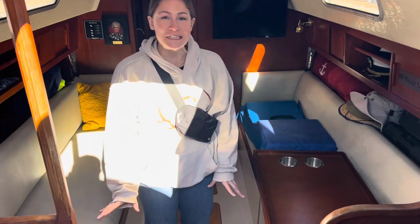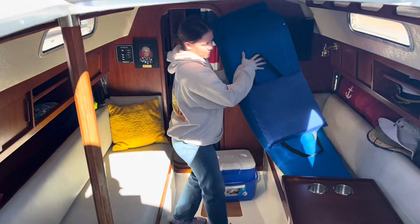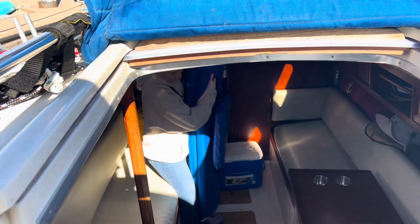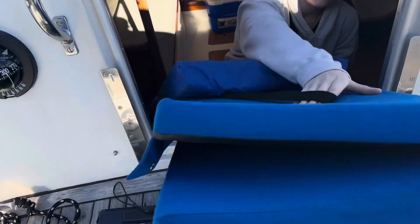Now you're going to get all your seat cushions out, which are right here. Grab them all and pull them up to the cockpit.